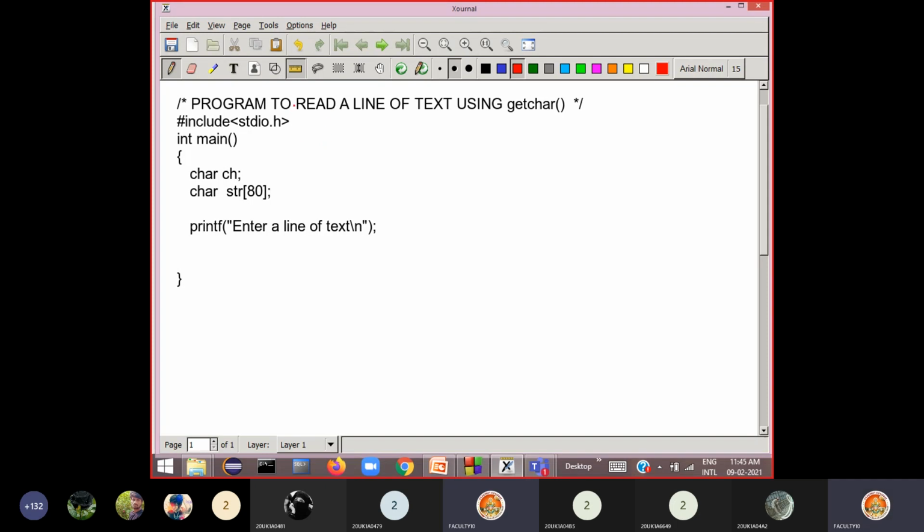For ch, memory is allocated like this, which can store one character. Yes or no?